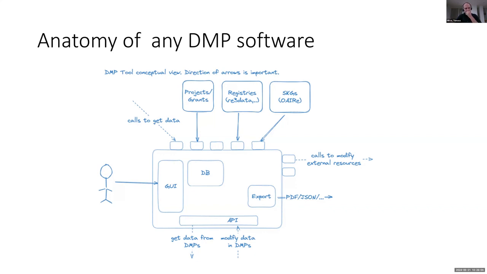And what you can also see in this sketch is the API at the bottom. So the tools usually have some custom ways of getting the information from the tool and maybe modifying the tool. This is all, let's say, for geeks, for developers. But instead of accessing the contents through the user interface, there are some ways to manipulate the documents or maybe users through these APIs, but this is not standardized at all.